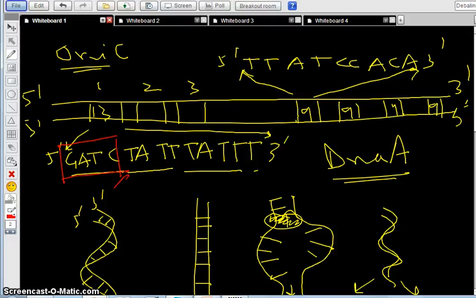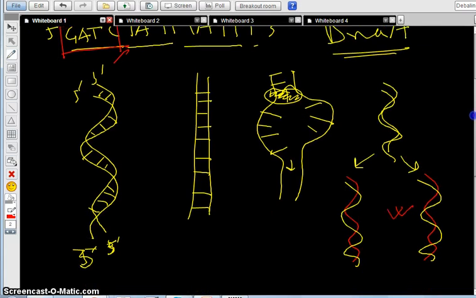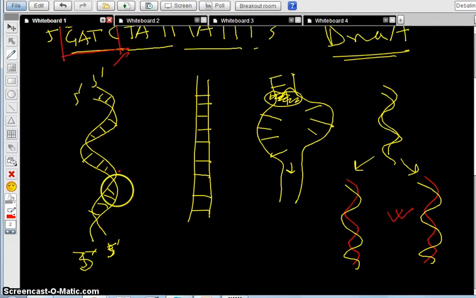Hello friends, welcome to the second class on replication. In the first class we discussed the replication origin, and there we talked about the 9 base pair long repeat sequences and 13 base pair long repeat sequences, the DNA double helix and semi-conservative replication, how the double helix is held in its double-stranded structure by hydrogen bonding, and then DNA melting and conservative and semi-conservative replication.